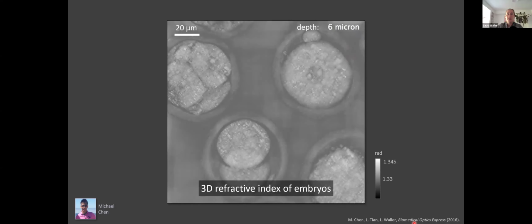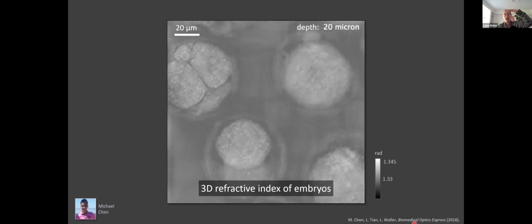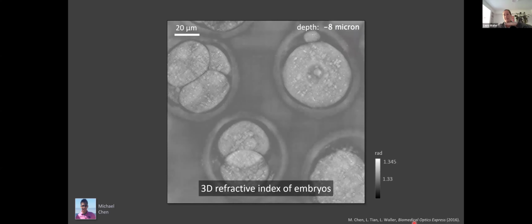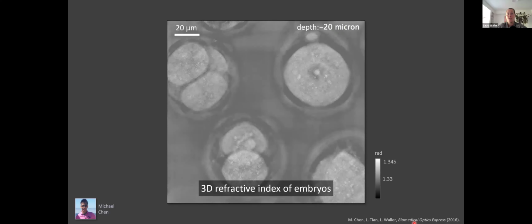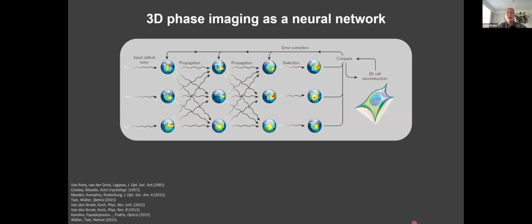These are mouse embryos, and you can see the 3D refractive index at different depth planes as I scan through the embryos. These are pretty early stage, so they're not too scattering. The algorithm can be talked about as if it were a big neural network that you train, and you learn the weights of the network such that the weights represent the amplitude and phase at every 3D position. You don't train a network and then infer anything with it. You just train the network, and then the weights are your solution to the inverse problem.